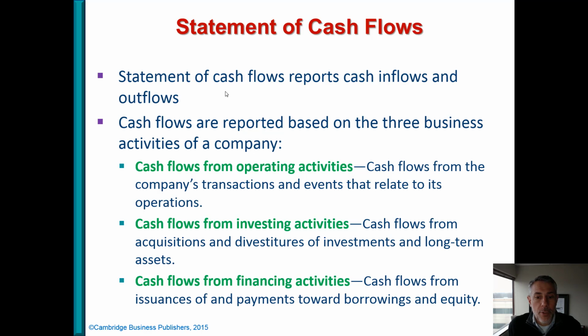And then lastly, cash flows from financing activities. This is cash that flows into and out of our business from equity holders. So if an equity holder contributes capital to the business, that cash comes in. Or if a bond holder contributes capital to the business, meaning we borrow money from the bond market or we borrow money from the bank, or maybe we pay dividends. Those cash flows are going to equity holders and would show up in the cash flow from financing activities.